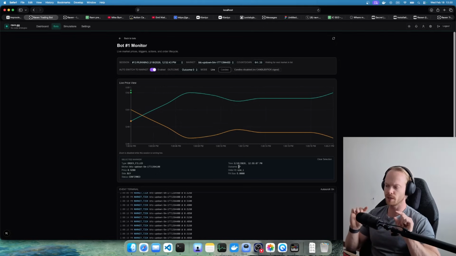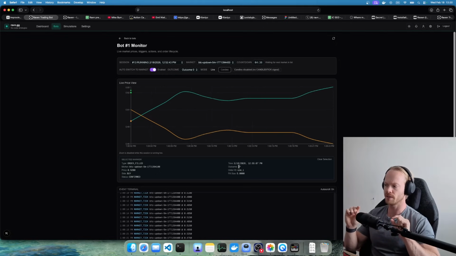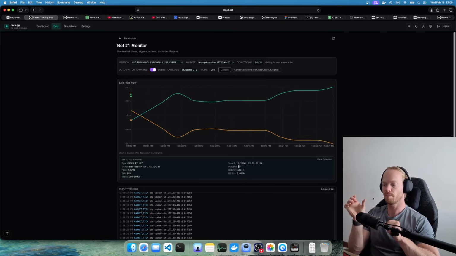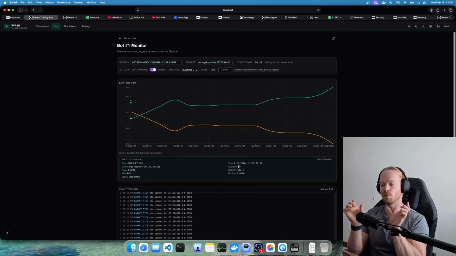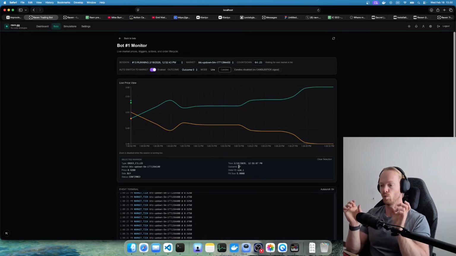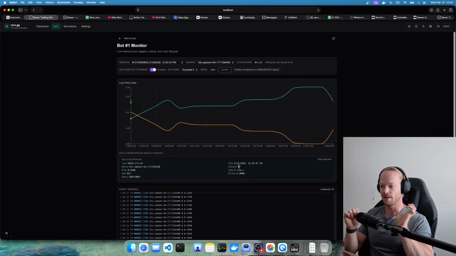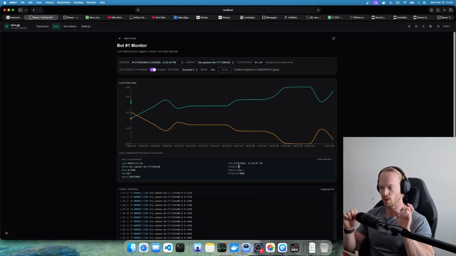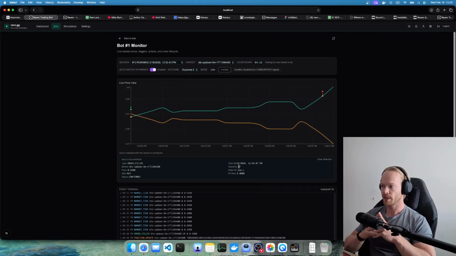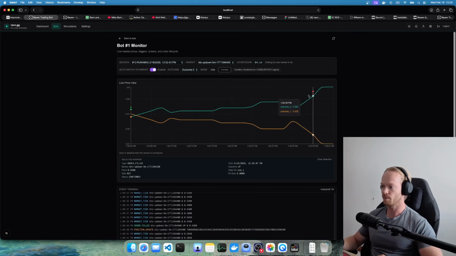But I have to tweak this, how we're gonna solve this exactly, because you might have a new market opening up, but the past market, you might actually have open orders. You might actually have pending orders that you want to close, and that's something I have not solved yet that I will be solving. Yeah, so this is how it works right now, and you can see how we had a position here.